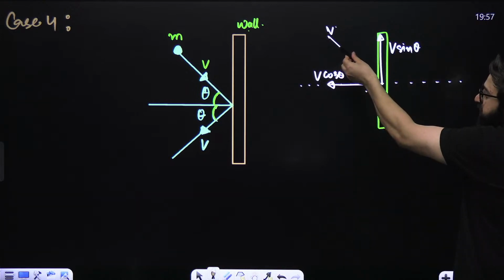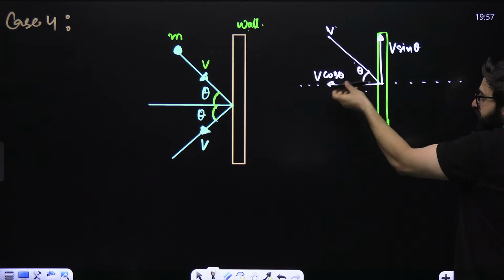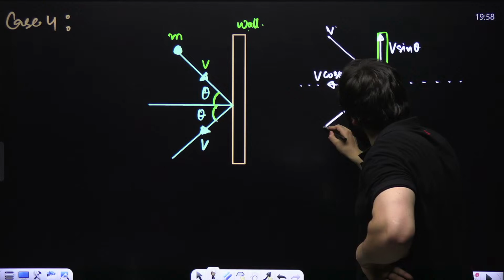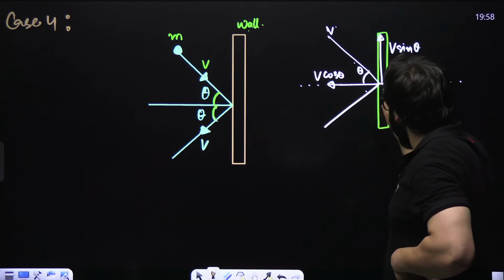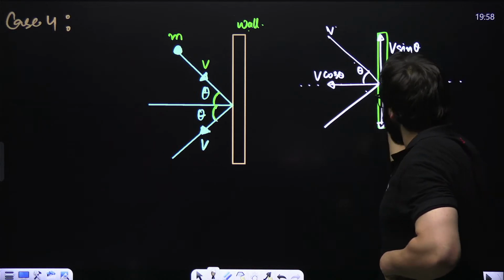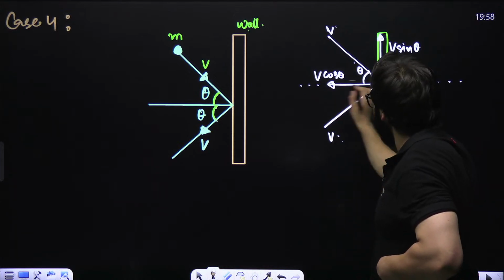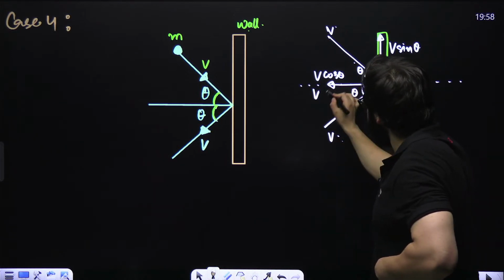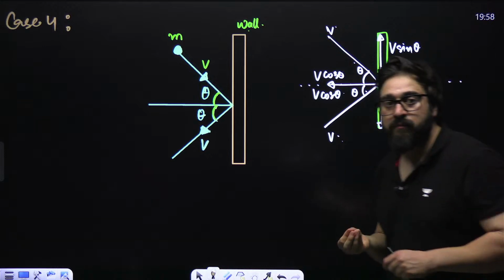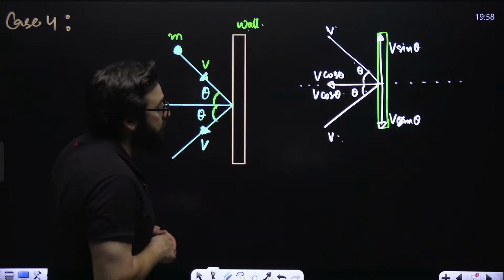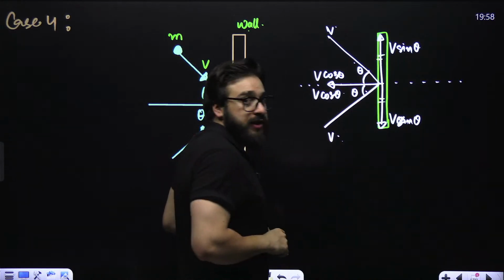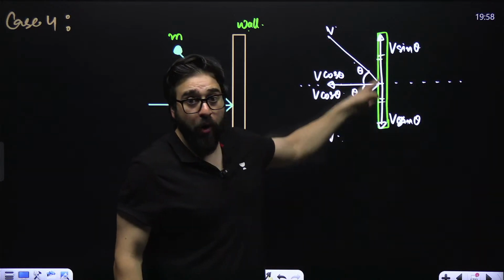Now, this velocity vector can be resolved in two components. This component and this component. Same, then you have got something like this. This velocity component can also be resolved; this is v sine of theta. And here, this is v also. If this is also theta, so this is v cos of theta. Now tell me one thing. These two components, this component and this component, will cancel out each other. Why? Because they are in the opposite direction.